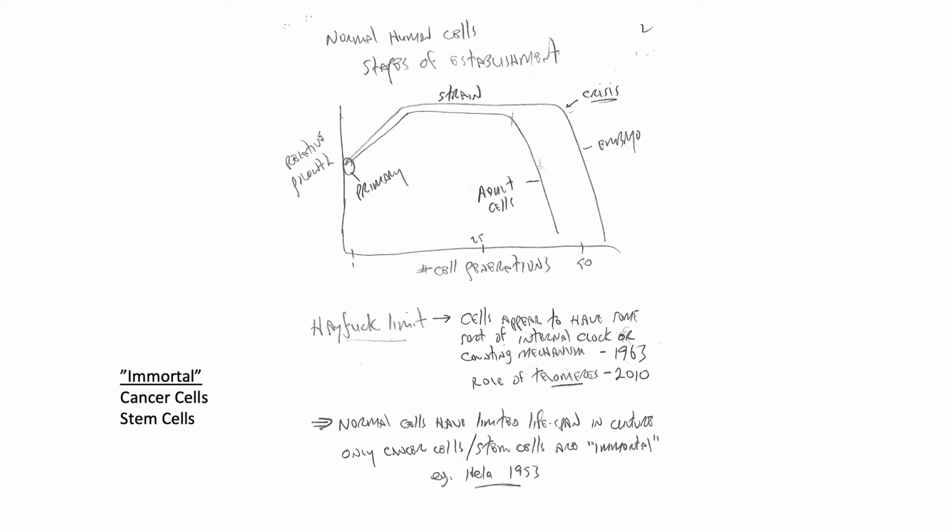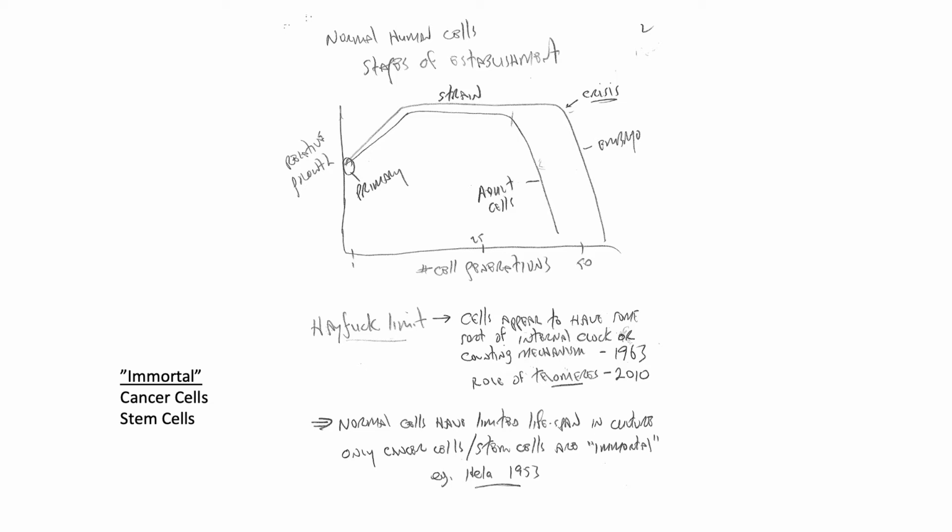Let me just give you some definitions. Primary cells, which are on the very left-hand side, are the cells that are taken directly out of the tissue and put into culture for one or two or three generations, cell divisions, and these are thought to represent most accurately the cells that are in vivo. So a primary culture represents, as best as we can, cells that exist in the body. The cell strain are the cells that are growing for those 50 cell generations. And then, of course, that crisis is when they crash, they stop dividing, and they die.